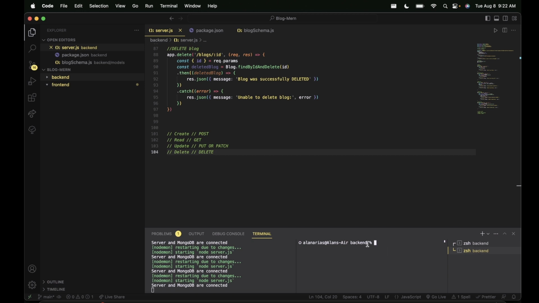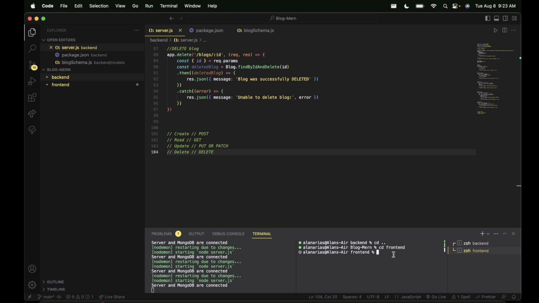And then you want to make sure that you are cding back into your blog MERN project. Okay, just like this. You can type in cd space dot dot, and then it'll take you back into your project folder, as you can see here. So just make sure that it is back in your project folder. And then we are going to cd into our front end, or change directory into our front end. So by doing that, cd just like this, front end, and then just press enter or return, and then you should see this change from your project folder to your front end, just like this.